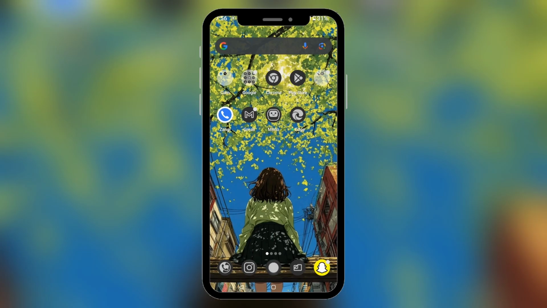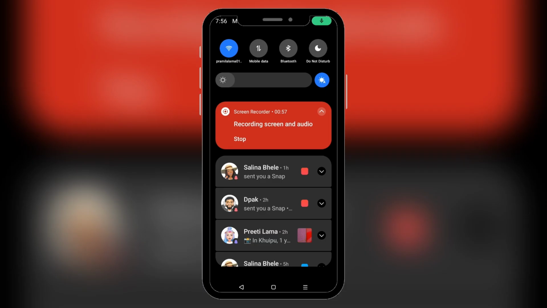First things first, let's make sure you have a solid internet connection. Are you on Wi-Fi? So my Wi-Fi is on. Is it working for the other apps? If not, try restarting your router or switching on your mobile data. Ensure you have a strong signal. So my Wi-Fi right now is on.